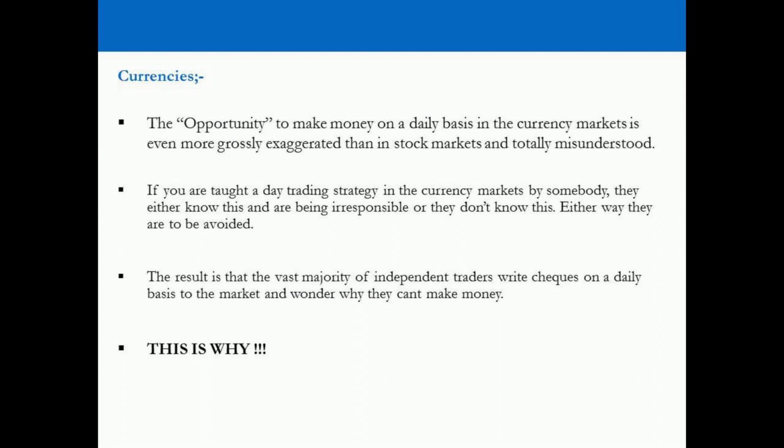Day trading currencies is even more misunderstood and over-exaggerated. Because everybody will tell you that the currency markets are so liquid and you get a $4 trillion market trading per day. Who cares? The more liquid something is, the less opportunities there are, as a general rule. Illiquidity doesn't have to be your enemy. Illiquidity can be as much your friend as your enemy. Because if you're on the right side of illiquidity, everything's going to move massively in your favor.